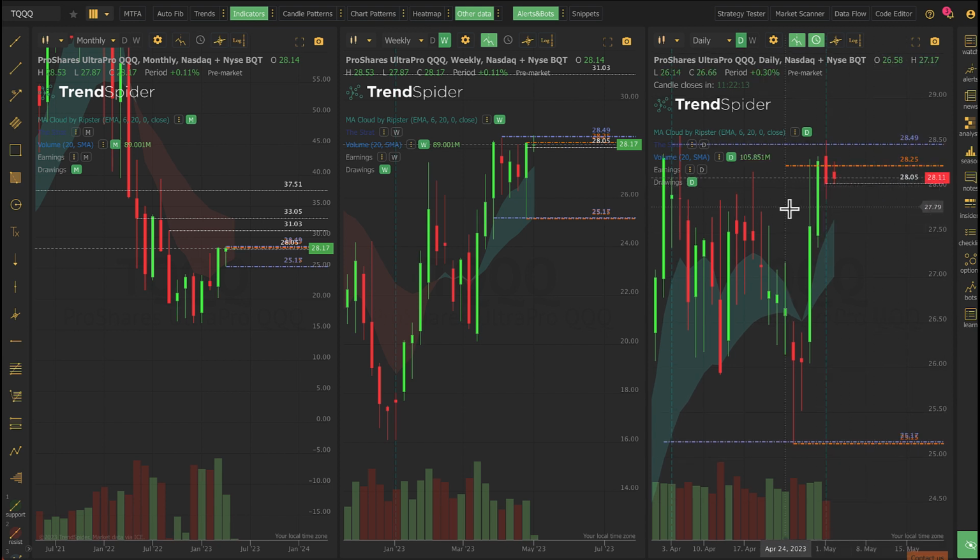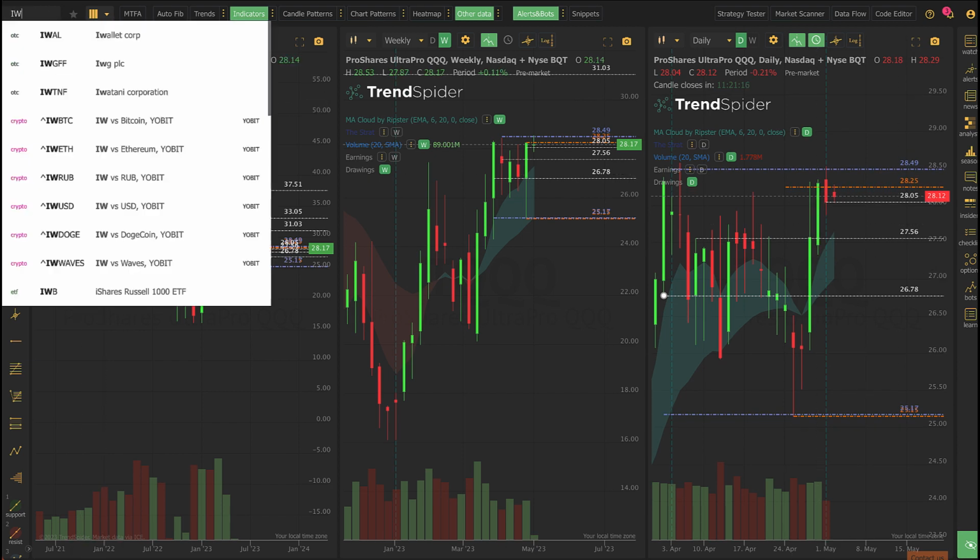2802, holds, right? If it holds, that means it could lose the level, come into the low at 2784, but then recover and hold that as the floor. We've got upside progress back into the 2849 area and a potential breakout to 31. If we lose 28 and we bounce, but we cannot break above 2825, this chart is going to fade. And it's going to fade into this area of heavy congestion. The sharper the motion, meaning the more volume that's sitting on this fade, the more likely it is it can wick down. Do you see these wicks? TQQQ, you got to be really careful trying to pick a bottom with these guys because the wicks can get very monstrous.